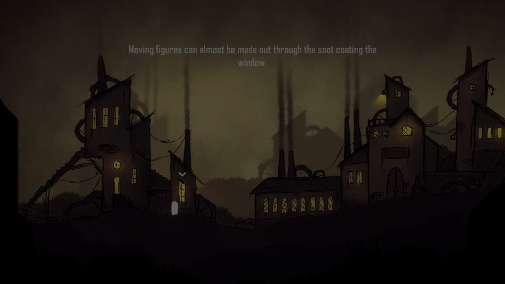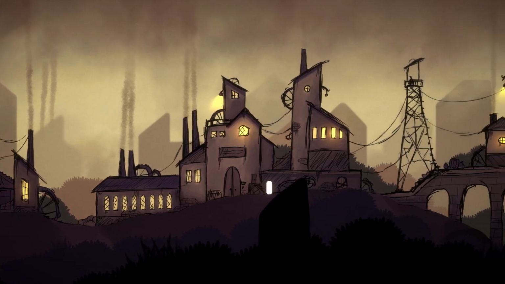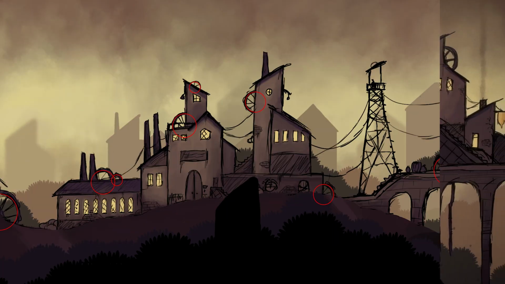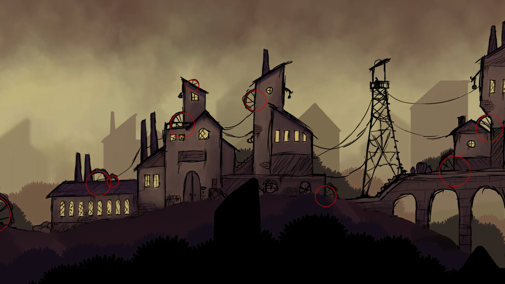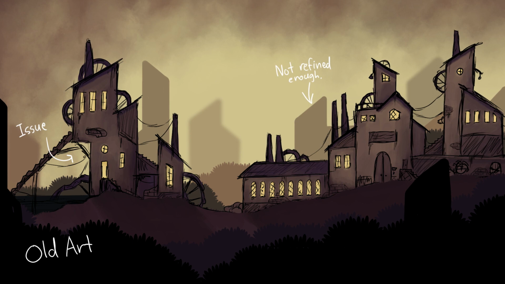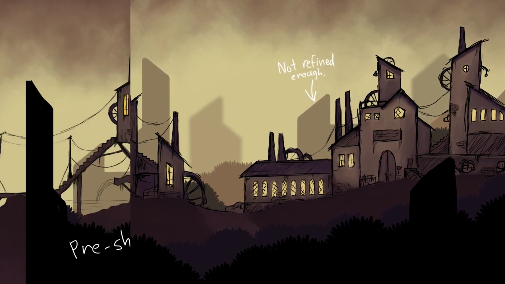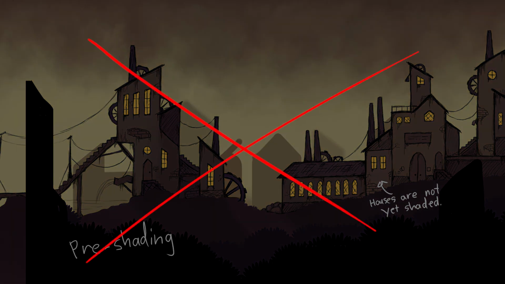All the motion on the layers made the building seem exceedingly static. Those gears on the factories are all unmoving, when in reality, they should be spinning. Now, what you might not have realized is that this current level art is not the final art. I actually end up completely redrawing this part of the level later in the video. But, in the name of efficiency, I decided to not finish drawing the level just yet.